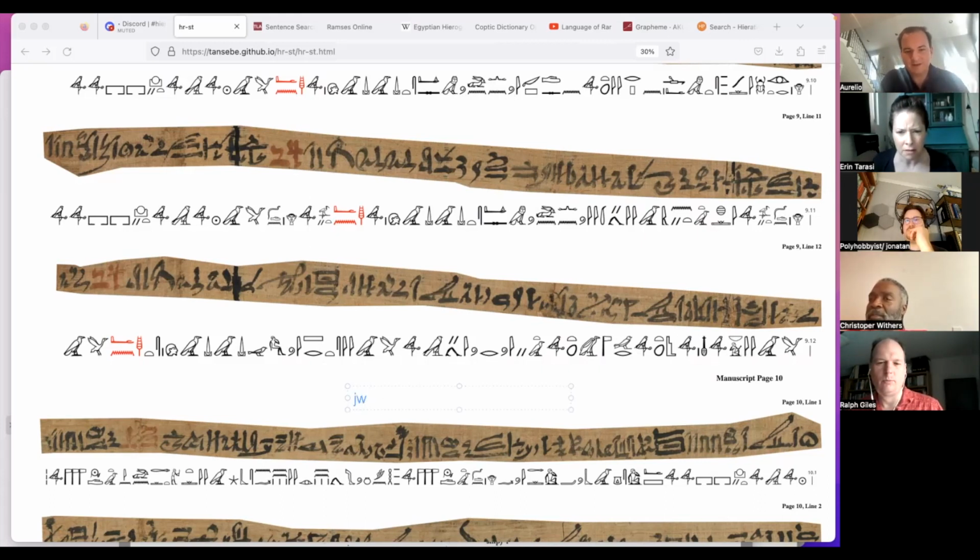Infinitive again? Maybe, but if it were an infinitive, where would the subject go? Yeah, I was going to say it sounds almost like a circumstantial. So it looks like it's a circumstantial in the beginning. You're right. But then we have the subject. No, sorry, we got the verb. Verb, subject. Yeah, Heru is the subject, and then the object. He removed. Yeah, the head. Her being the Horus here.